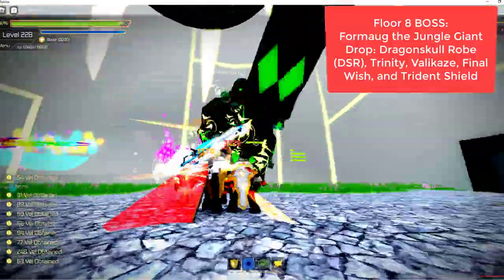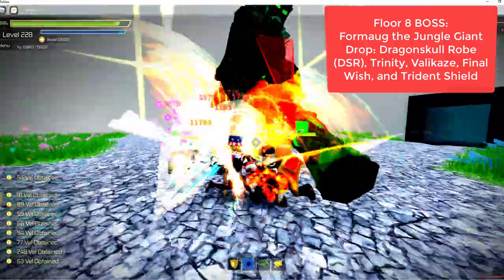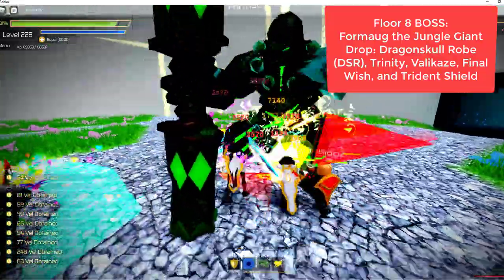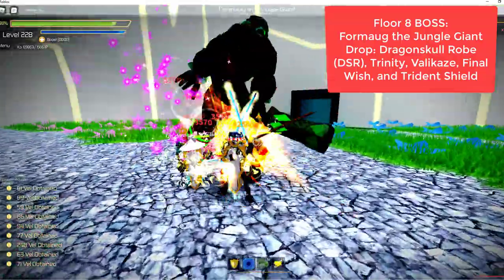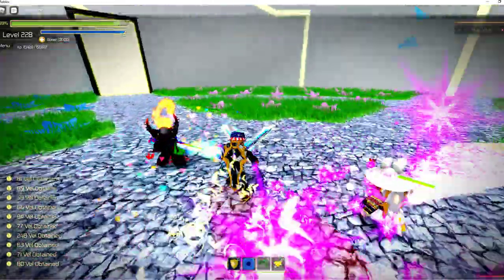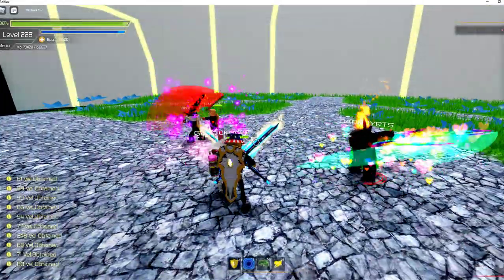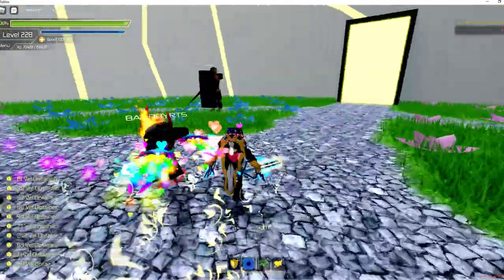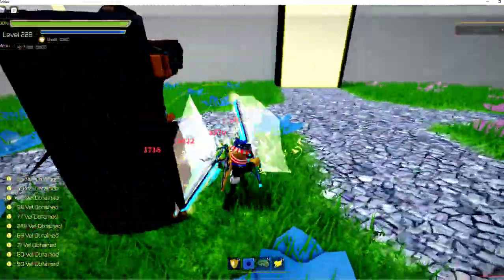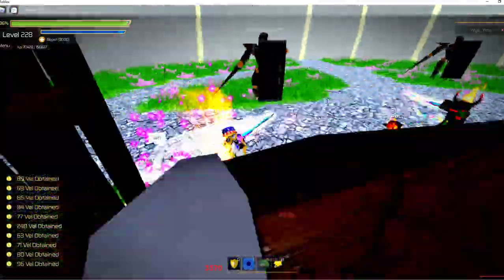Fomog, the jungle giant. Not a king, but the giant. He also drops Final Wish, which is an uncommon longsword. He drops DSR, Dragon Scale Wrap, or Robe. He drops a shield, Righteous Shield, or Trident. I think he drops the Trident Shield. And he drops the Upgrade Protection Scroll as well.